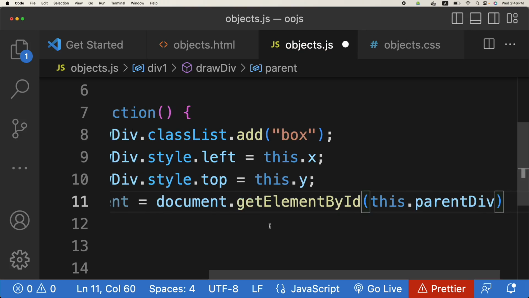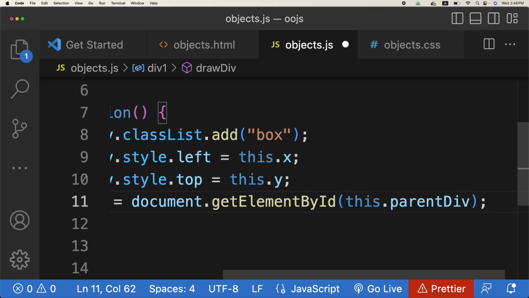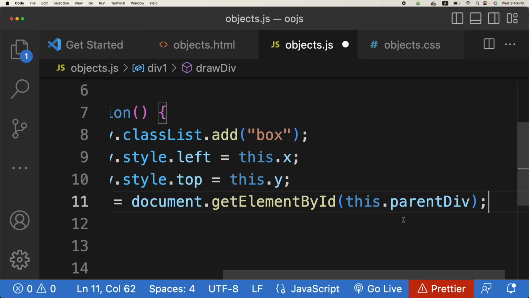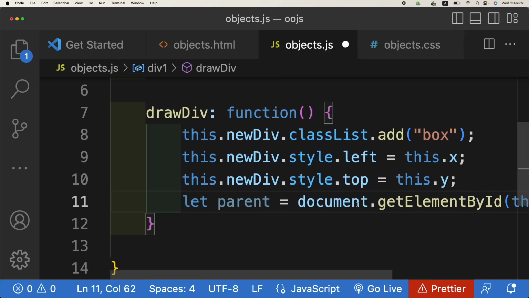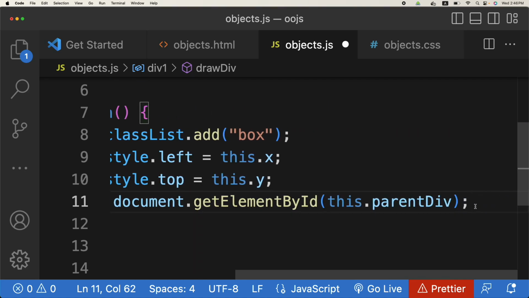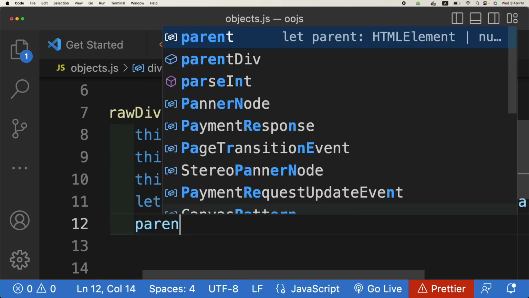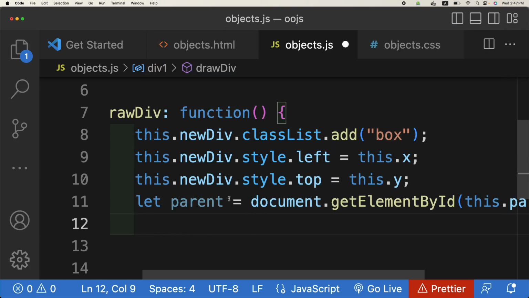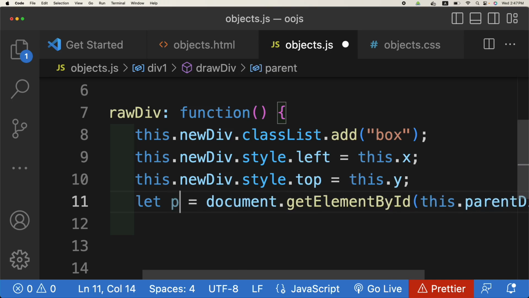So this dot parentDiv, it can be wrapper1, but basically because we have a variable for it, we have to access it by this dot parentDiv. The document dot getElementById, this dot parentDiv will make a variable which is actually that div where this new div will be added as a child. So now we will use parent dot, or maybe let us call it container.